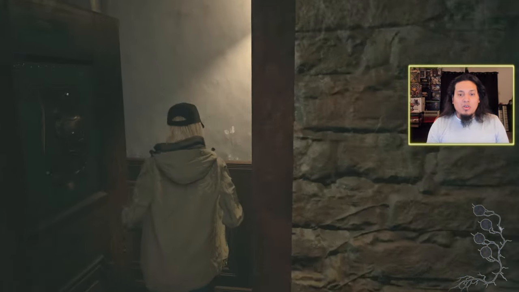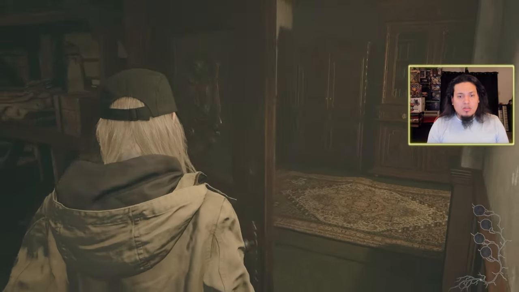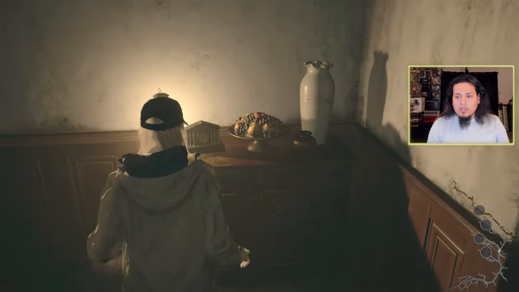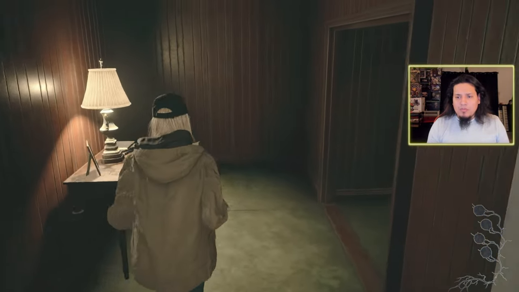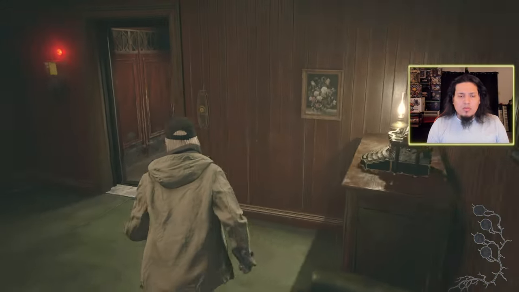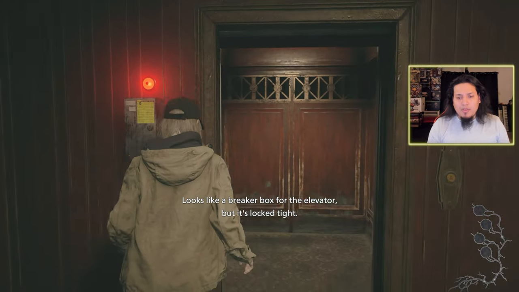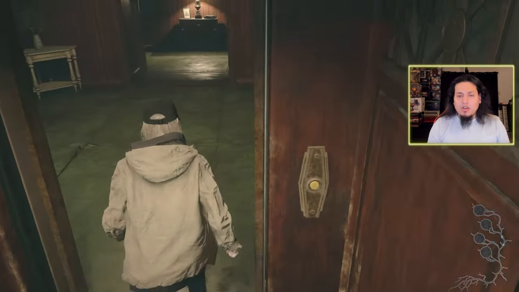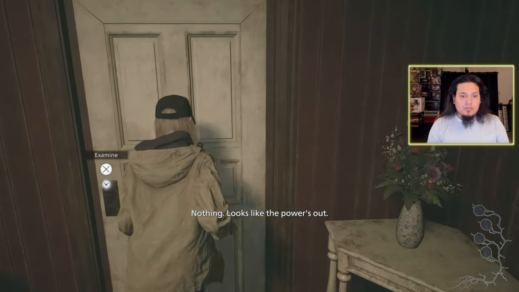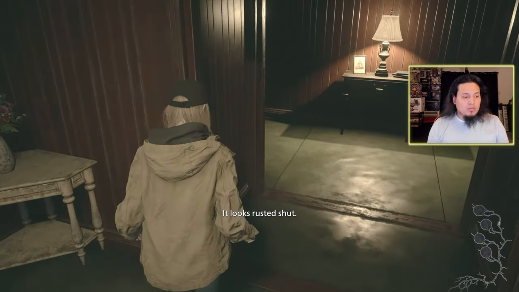Hey, yo. Hold on. So I need... Bro, I can't get through the door. I need one more doll. There's a doll missing. Not there. What is this? It looks like a breaker box for the elevator, but it's locked tight. So I can't go through there. Wait, can I do this? No, it doesn't work. Bro, I can't go through this door either, bro.